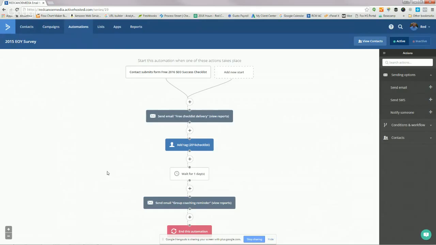Then we just set it to wait 14 days or 10 days, somewhere in that range. And then we follow up and say, hey, you should have got your product by now. We really hope you enjoy it. If there's any questions, here's how you contact us. And by the way, if you really like this product, please come back and leave us a review. We'll put a link in there to their website, to their Facebook page, to their Yelp profile, to whatever different sites where people can come back and leave a review.